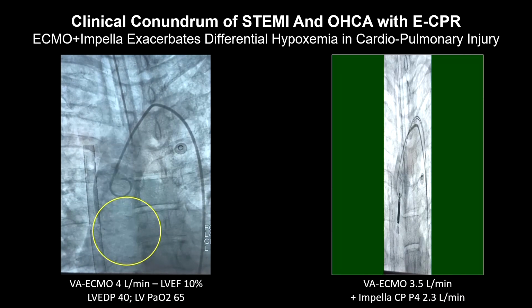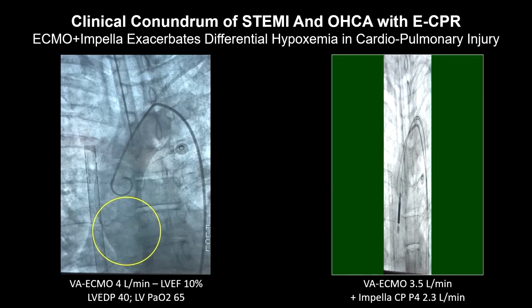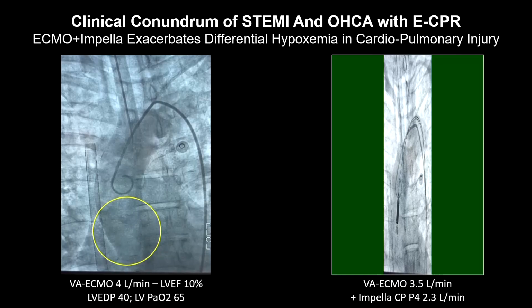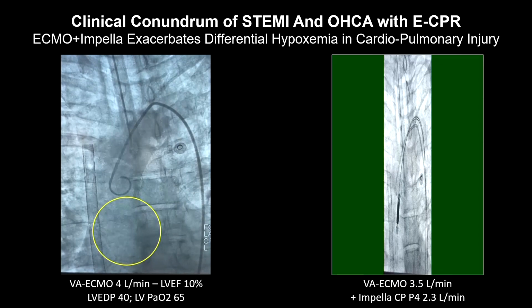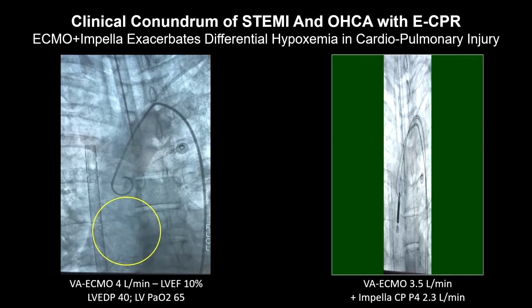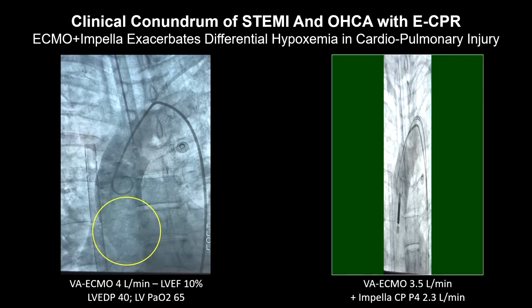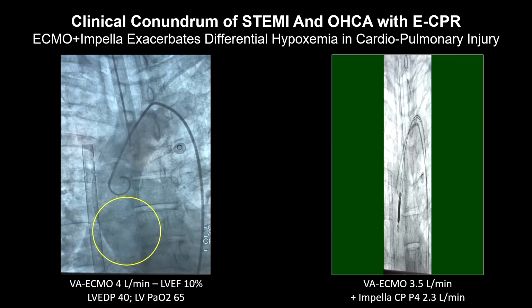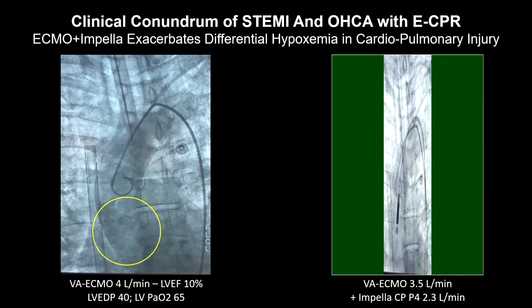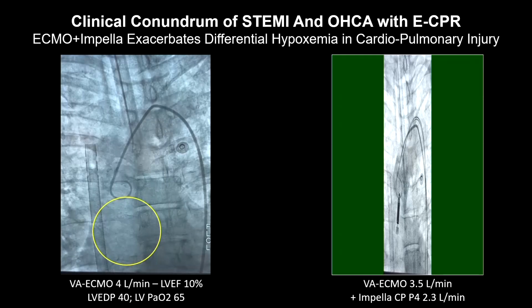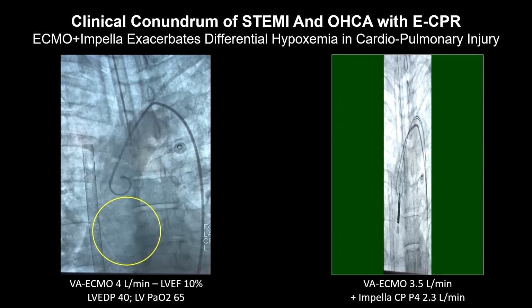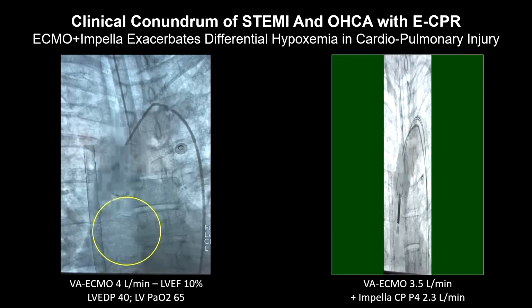So to illustrate that point, unfortunately I don't know if this next video will play, but what you'll see here on the right side is with an Impella in, the mixing cloud, which used to sit here, now actually sits over here, okay? So if you have intact lung function, now you would be sourcing oxygenated blood from the LV, and that would be fine. But in the setting of cardiopulmonary failure, this is where you're now sourcing more deoxygenated blood up towards the brain. So keep that in mind when we're thinking about differential hypoxemia and cardiopulmonary injury.